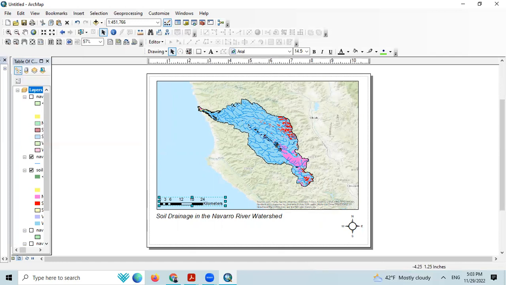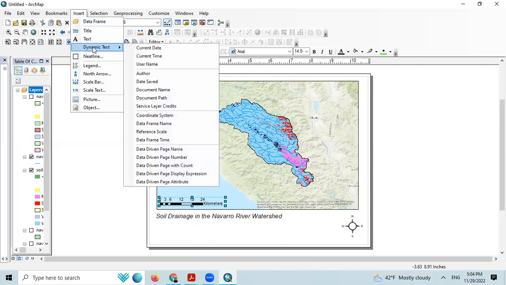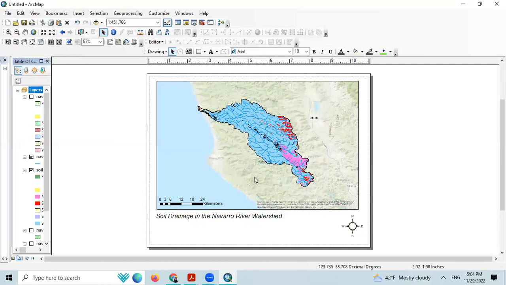And then next, probably you want to add your name, like who made this layout map. So same thing, go to the insert menu, go down, and it has a dynamic text, and then click on the author. It shows here, and then okay, this one.